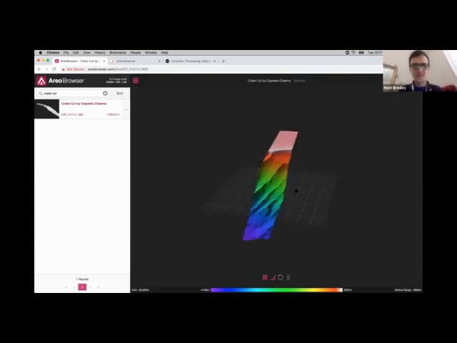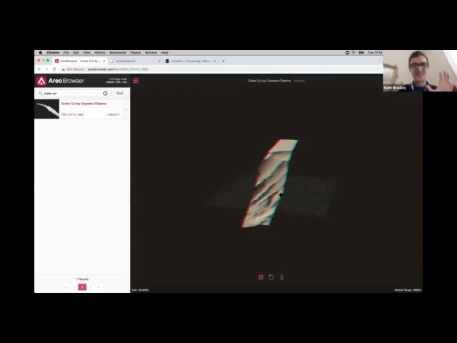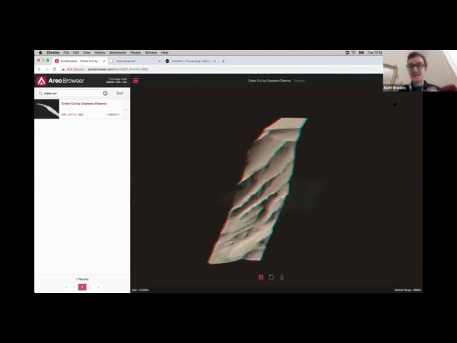There's a few other things you can see here. So we've got this grid in the background. This is just a way of knowing how big the model is. So this grid from the left side to the right is currently, if you look down here, 20,000 meters wide. This is 20 kilometers from left to right. And if you have some of those fancy red and blue 3D glasses as well, there's also a 3D mode that you can turn on and start viewing this data inside of the viewport here. And this works on your laptop, on your computer, and also on your phone too.